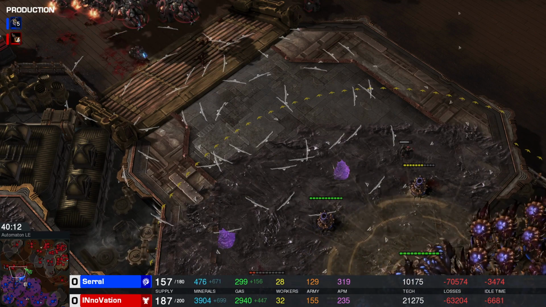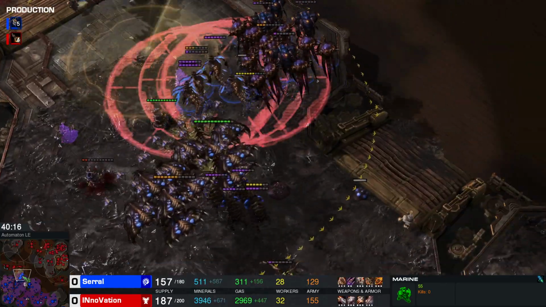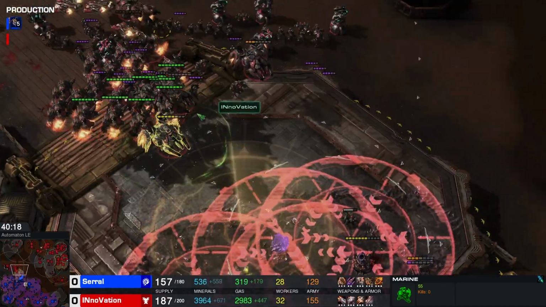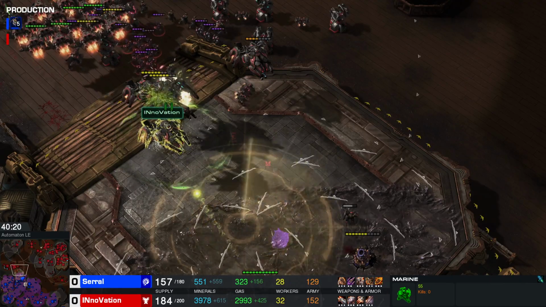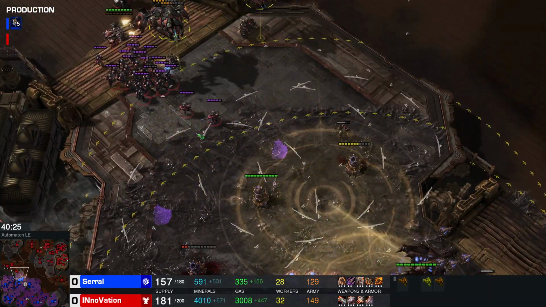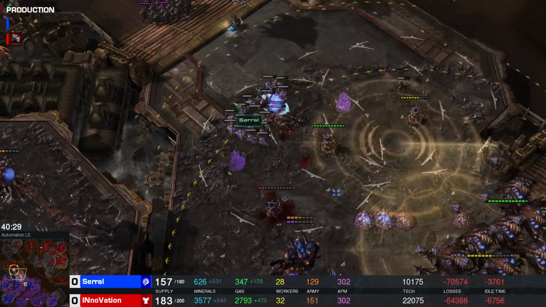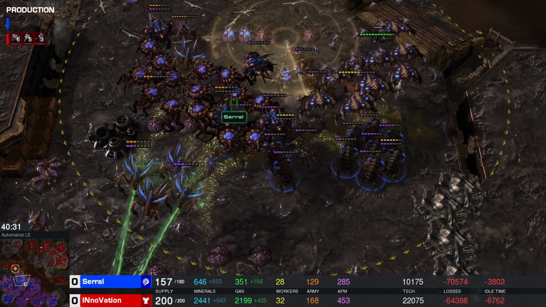We have passed the 40-minute mark, but in come the reinforcements here by innovation. Some marines, some sacrificial marines here, as parasitic bomb once again is being used. Liberators still attacking the ground, I don't know why, but I'm sure innovation knows exactly what he's doing here, as some fungus, some ghosts will be sacrificed here.